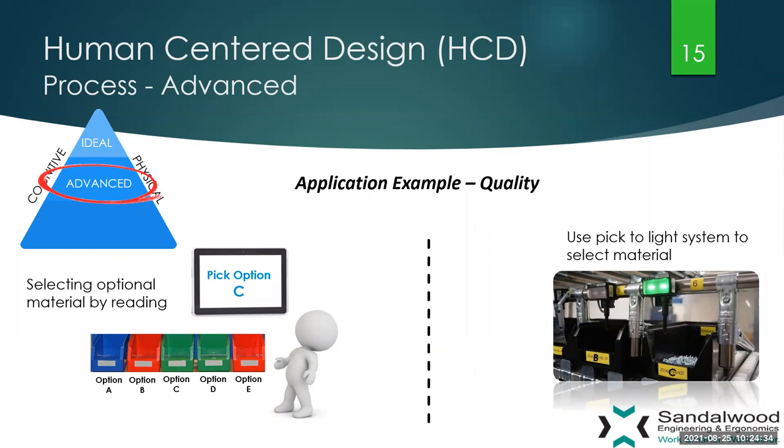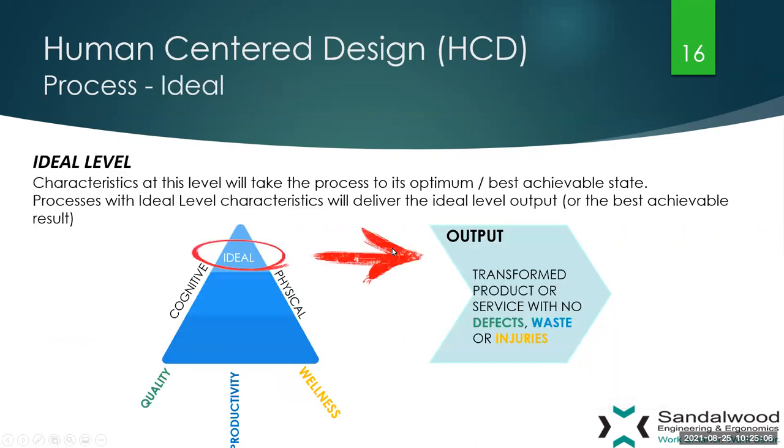The process to the right, when using a pick light, goes all the way to around 0.2 or 0.3 errors on average for each 10,000 decisions. So you can see a decrease in the risk to quality of around 90%. And that for us is a clear indication of how you progress from basic to advanced. You're not yet at an ideal level because you still have some room for improvement. But again, with our data, we can in a lot of instances provide the background on how you can progress from one level to another, keeping up and moving to the ideal level.